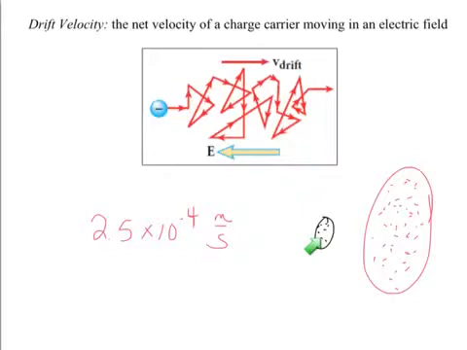Another analogy is to think about the pipes in your house. When you turn the faucet on, the water immediately comes out of the spigot. There's no delay or anything like that, because the pipes are already filled with water. As soon as you turn the pressure on, all the water starts to move together. Well, these circuits are already filled with electrons, and the electrons just begin to move through the wire. They move from atom to atom, the electrons just keep carrying. When the electrons that were originally in the filament eventually leave, other ones take their place from the wiring that was existing there. So the electrons are just moving from piece to piece.